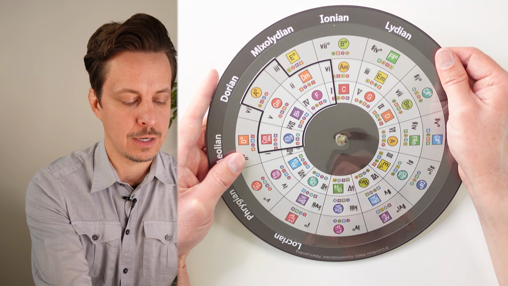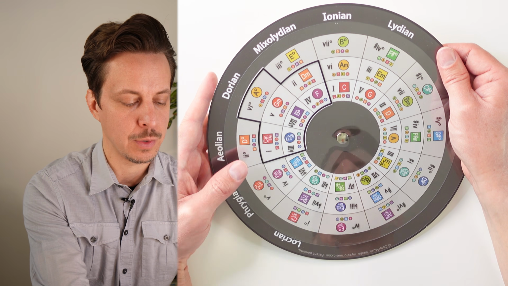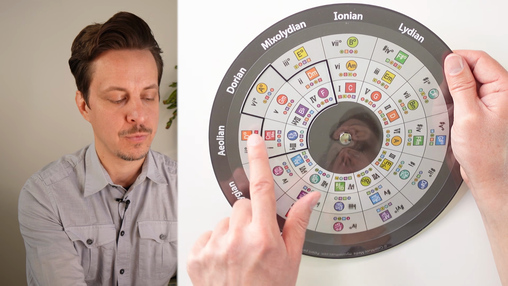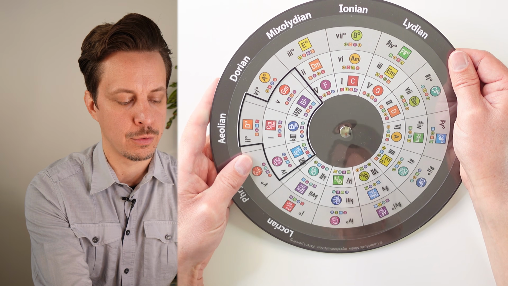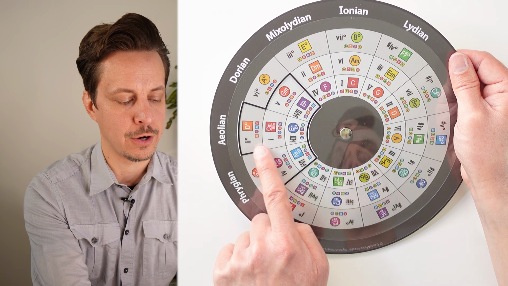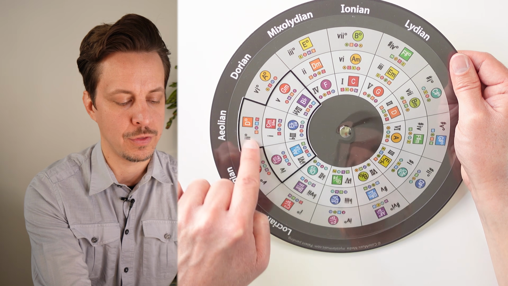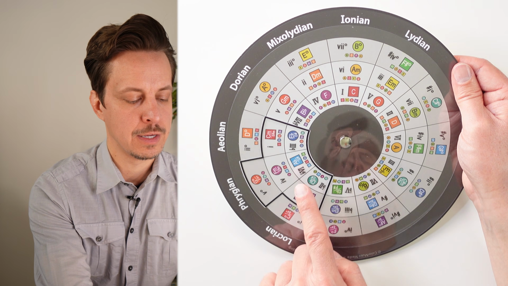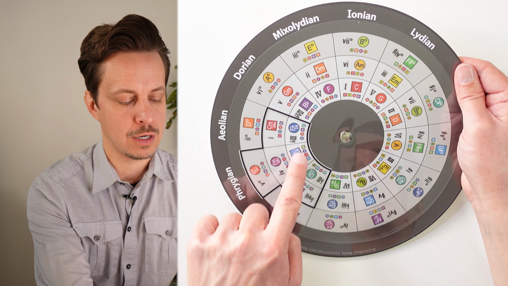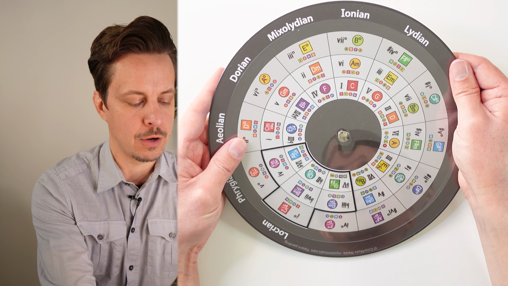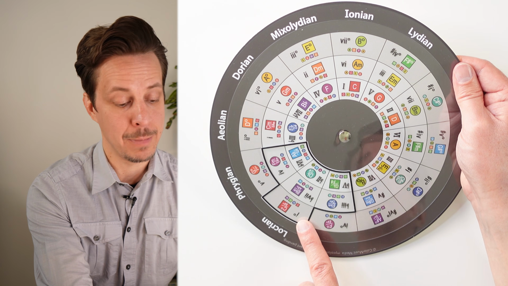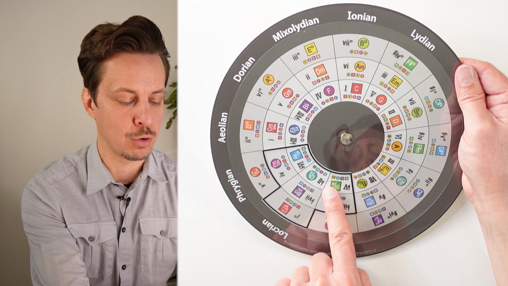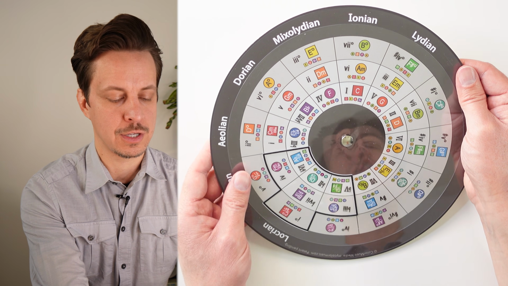And likewise, we can continue to rotate the grouping so that we get now C minor. This minor 1 is the tonic in C Dorian. Another rotation to the left gets C minor, the tonic of Aeolian with these 7 chords. And then rotating further, we have C minor is the tonic of Phrygian with this grouping of chords. And then also C diminished is the tonic of C Locrian. C Locrian is just a permutation of this key over here.